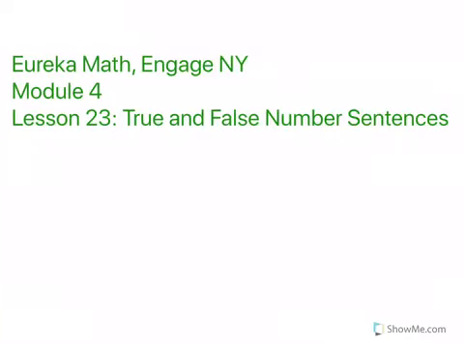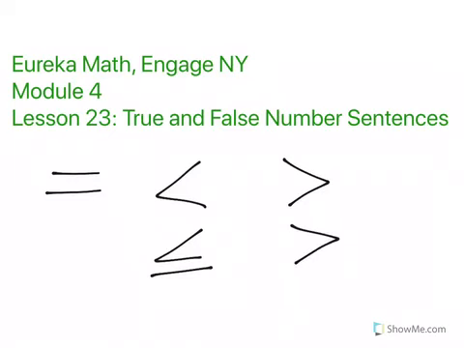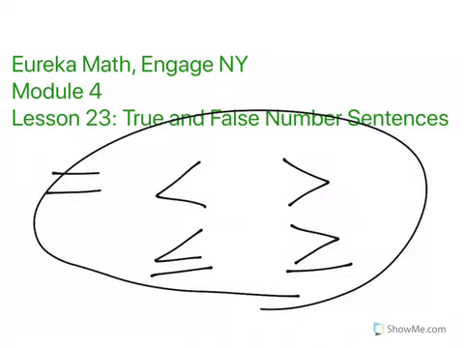Today we're going to be looking at Eureka Math / Engage New York Math, Module 4, Lesson 23, True and False Number Sentences. So we're going to look at equality and inequality symbols, including the following. Equal sign, which hopefully we pretty much know what that is, less than, greater than, and now we're going to add a couple, less than or equal to, greater than or equal to. And so we'll kind of talk about what that is. We're also going to look at a number sentence and decide if it is true or false based on the symbol, which are these 5, that you're given. So let's jump right into it and check it out.